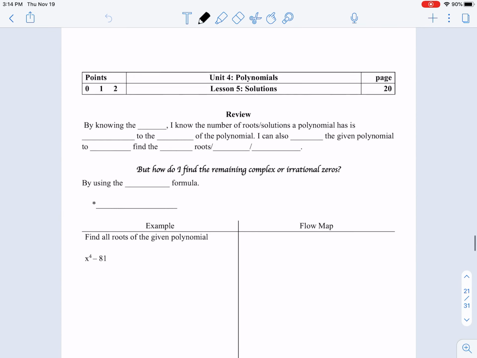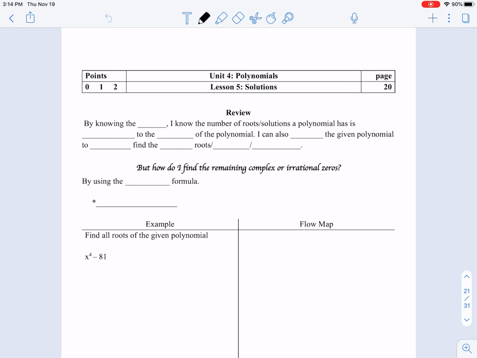All right, so we just finished up using all of the theorems of Math 3. So remainder theorem, factor theorem, fundamental theorem of algebra, and rational root theorem. The first two theorems, remainder theorem and factor theorem, cater to the beginning half of this unit and explain why factors are what they are, how we factor the results of them. The last two, fundamental theorem of algebra and rational root theorem, are going to help us with this lesson right here, which is all about solutions.